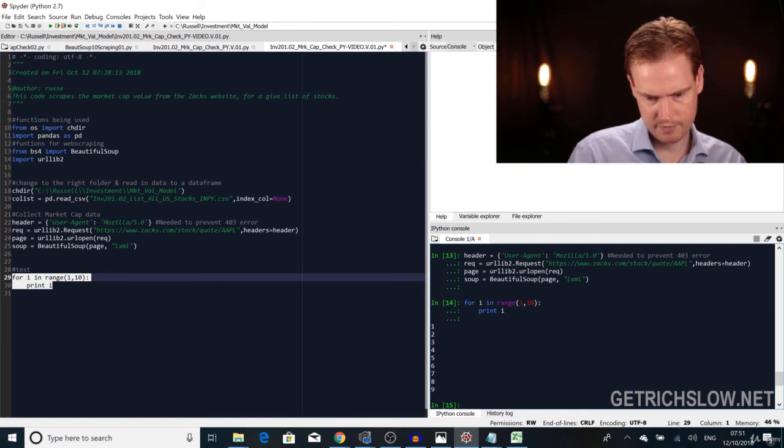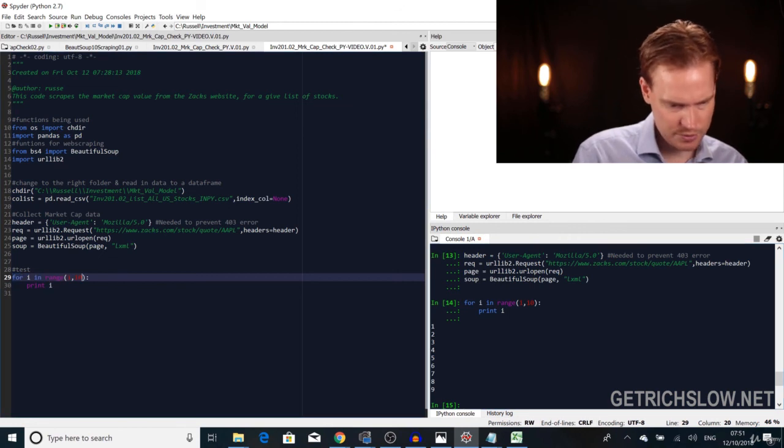So there we go. It counts. Now the way Python works is it leaves out the very last number in this particular range, but there we go, 1 to 9. So let's just put two for loops within each other.